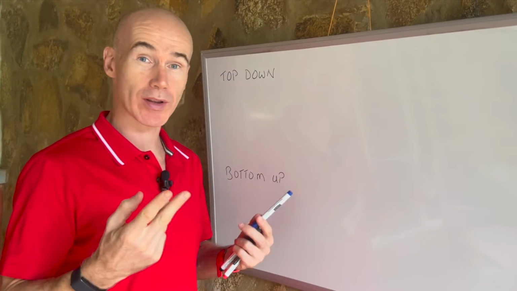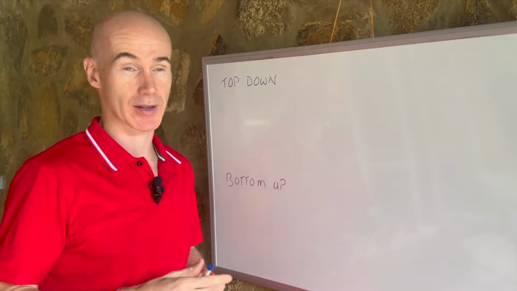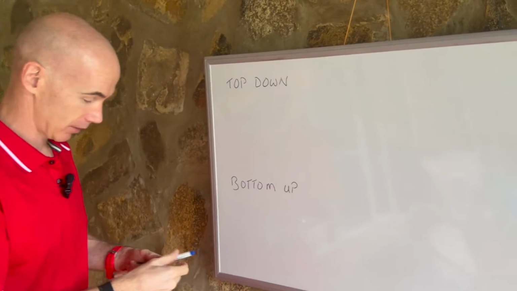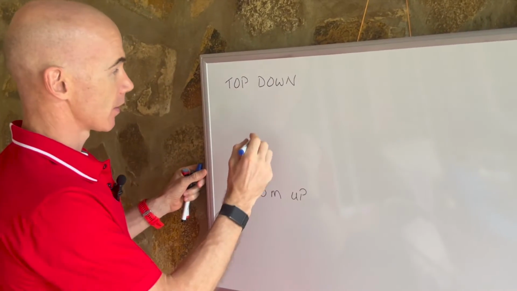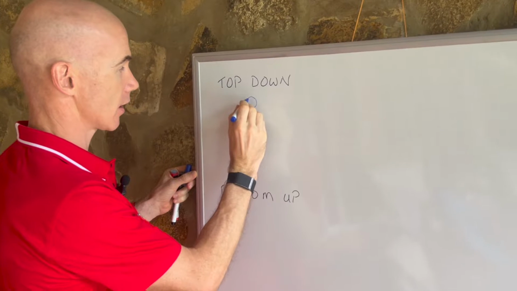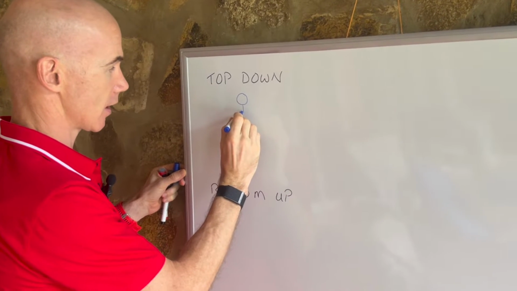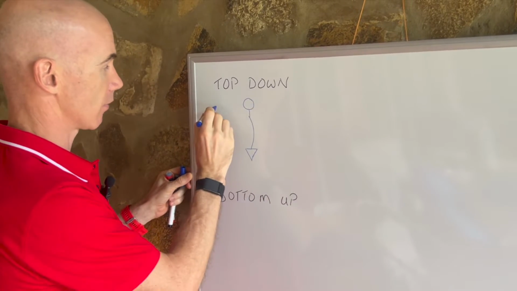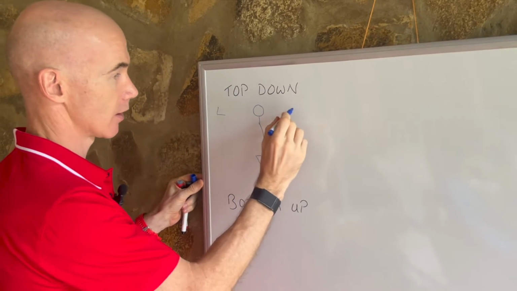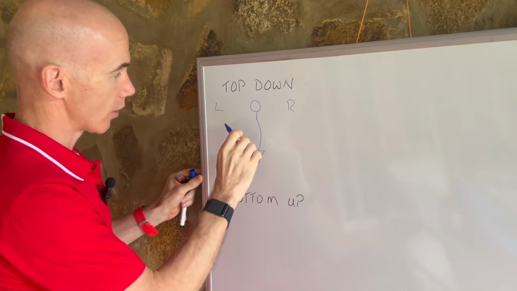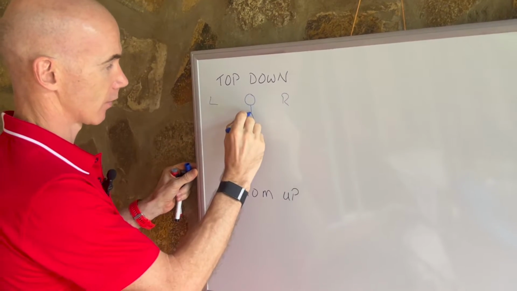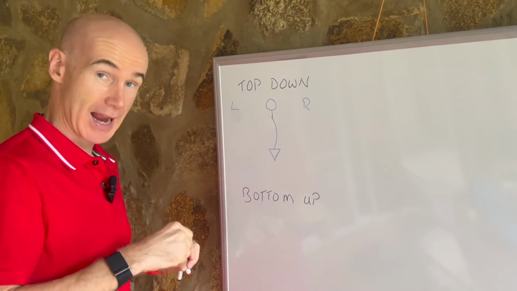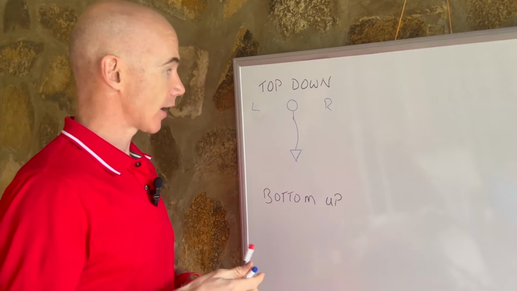All right, so what are the 2 ways which we can move a spine? So we've got top down and bottom up. And I'm going to show you what top down is. So let's say this is your head here, come down here, this is the scoliosis. Okay, this is someone from behind, so this is going to be their left side, this is going to be their right side. All right, in order to straighten this spine up from the top down, being their head down, I can do a couple of things.